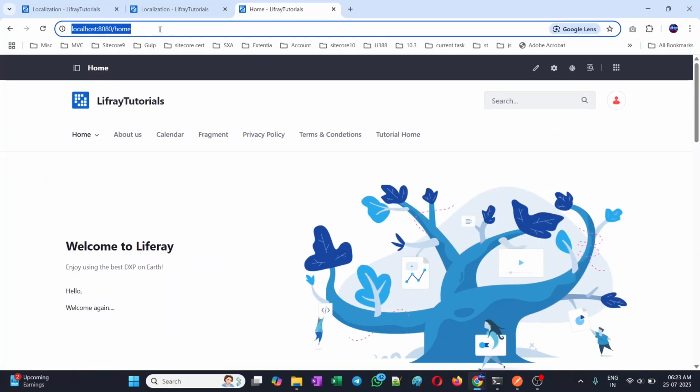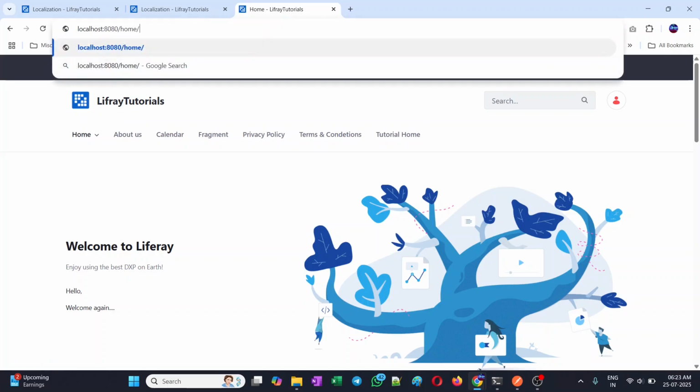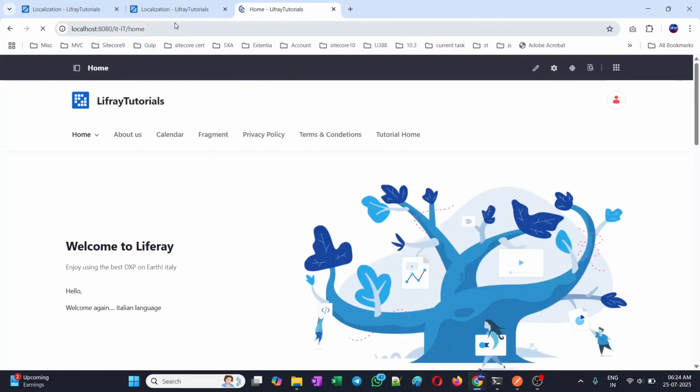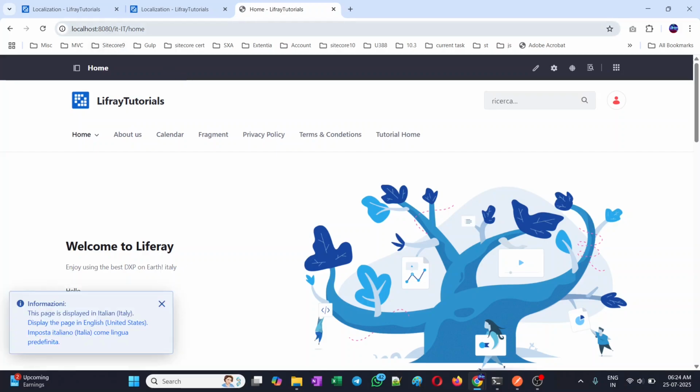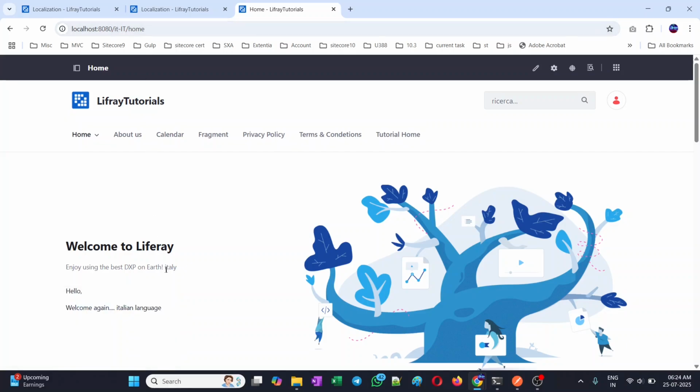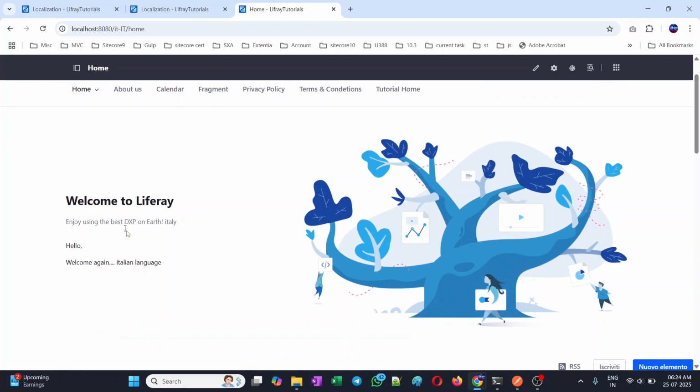Now let's check how to access that one. See, if we give the localhost base URL, slash the language code, then we will get that country language specific content in our API in the front end.